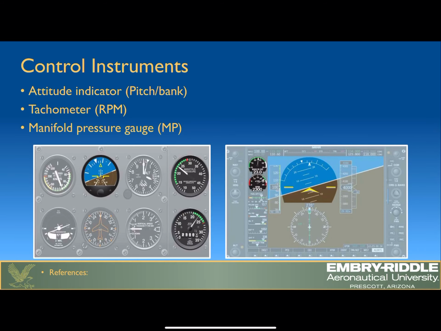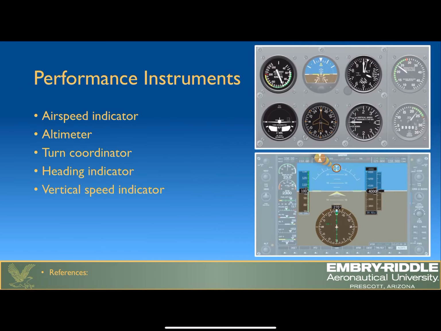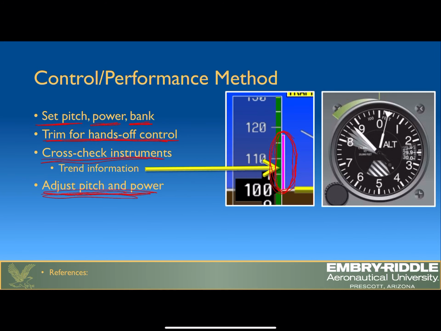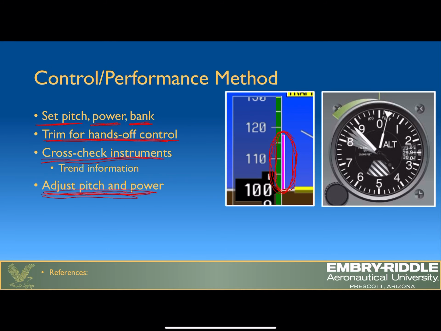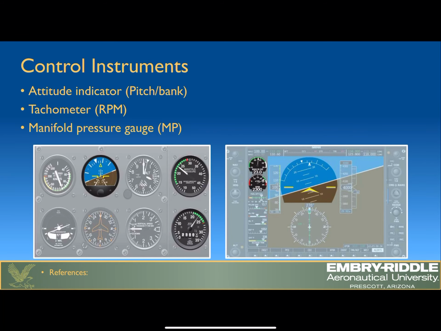All right, so let's talk about what the control instruments are. Remember, pitch plus power equals performance. So this is our control performance method. I was a little tongue-tied there for a second. So what are the control instruments? What are the instruments that we are using to control the aircraft?